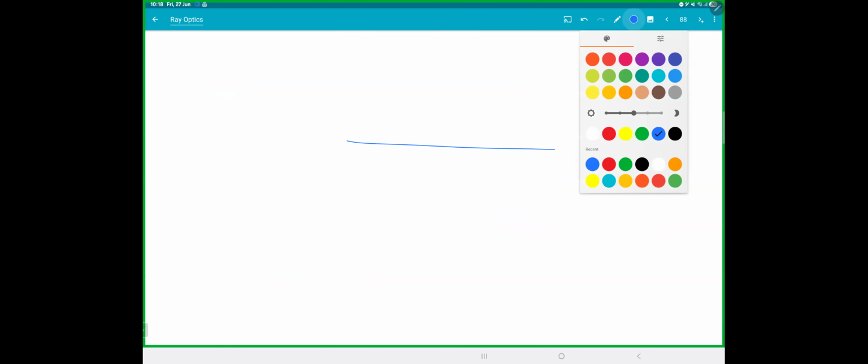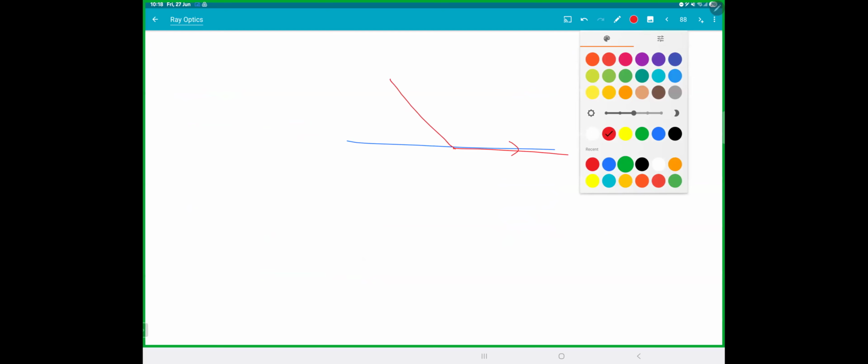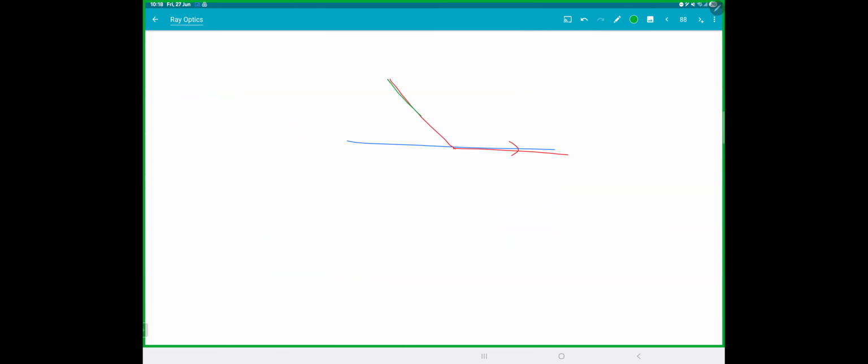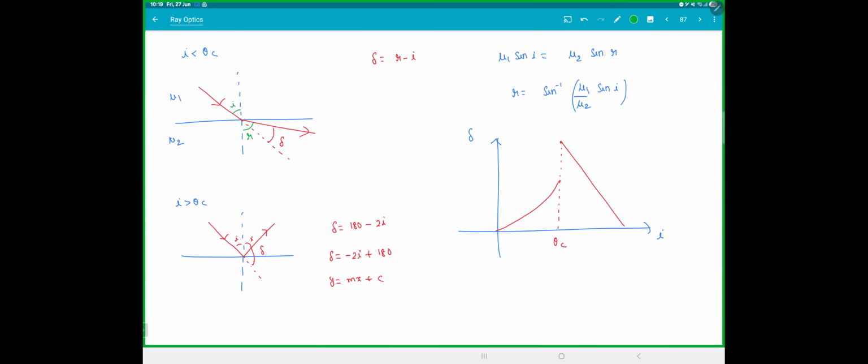When you're giving exactly critical angle, this is how the light ray goes. If I increase the angle by 0.1 degree, suddenly it becomes like this, isn't it? So isn't there a sudden jump in deviation? Just by increasing a little, suddenly this whole thing turned a lot of angle. So the deviation will suddenly bump up and then decrease linearly. That is how the graph looks. The graph is more important. Clear with the graph, everyone?